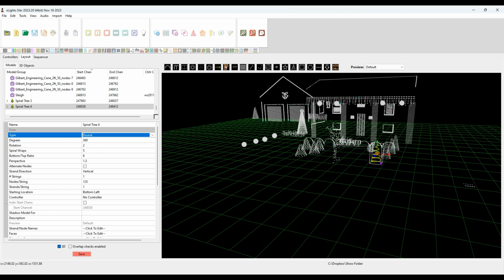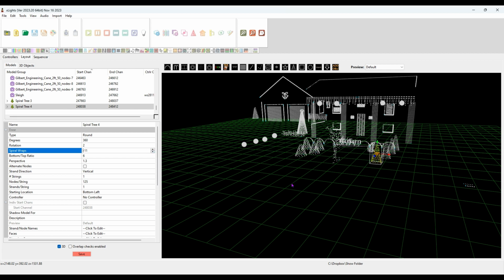So how do you get it to spiral the other way? My trees are like these others. They're all spiraling counterclockwise. Well, the answer is not very intuitive, but what you do is you go in here and you just keep going backwards until it rotates with a negative number. And as you can see, the spirals are reversed.